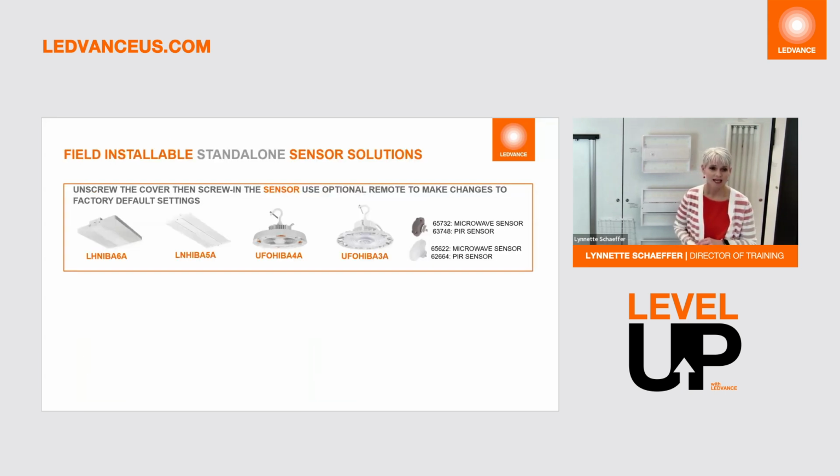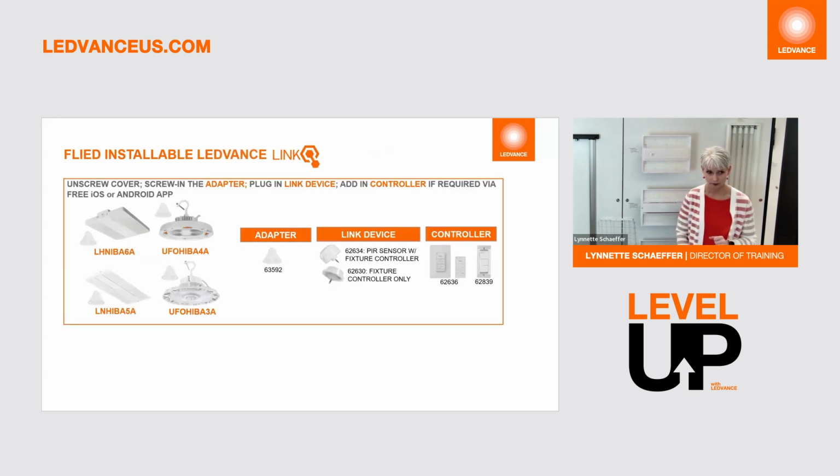Now, as I mentioned, these products are controls ready. And in order to add a standalone control solution, you just unscrew the cover like I showed you. Then you can screw in a PIR or microwave standalone control solution. Just keep in mind, if you want to use a microwave sensor on any of these luminaires that I showed you, and they are chain mounted, any kind of sway in that luminaire can make that microwave sensor think it's sensing motion. So you're definitely going to want to use a PIR if you are going to use the provided chain mount. Standalone control solutions are pre-programmed at the factory, but those settings can also be changed via the independent remote, which is sold separately.